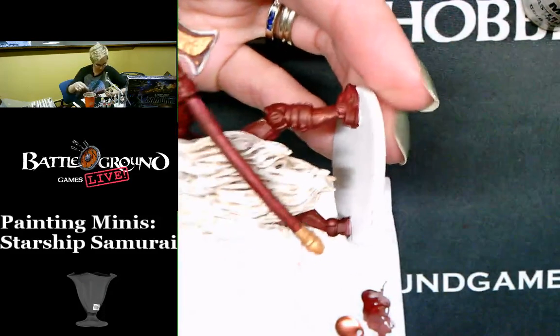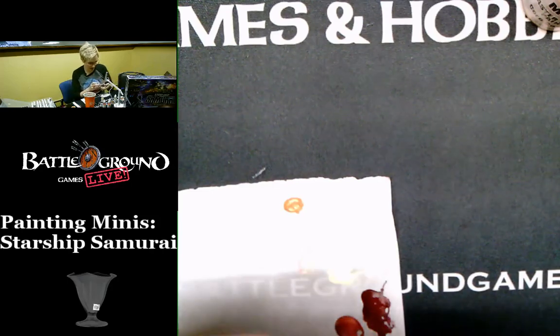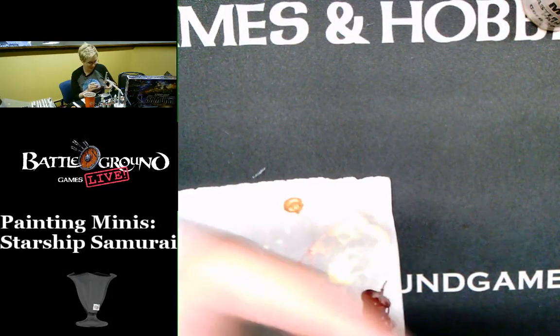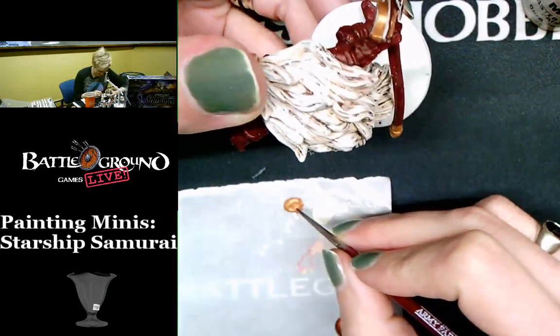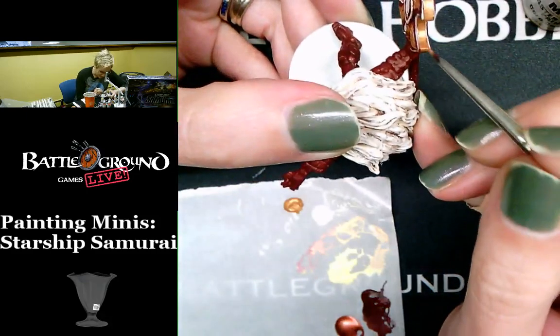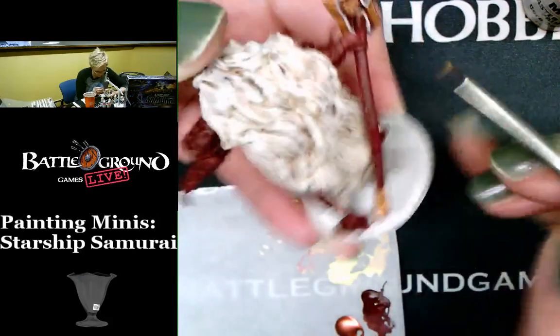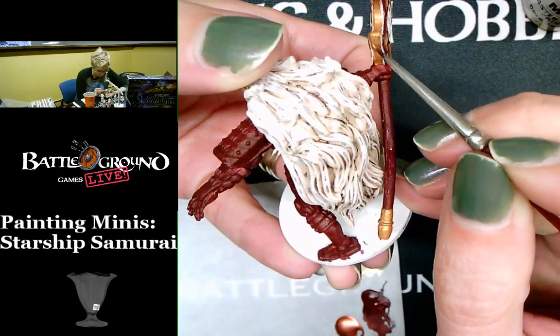There we go. What do you think of the weapon? Nice. I see what you mean. Yeah, they're kind of red-brown, and for the scrolling. And all that white line work around the edges was very painful to do. That was not fun. I can see that. Because it's sort of molded in, but not 100% molded in. So you have to be very careful going over where you are.